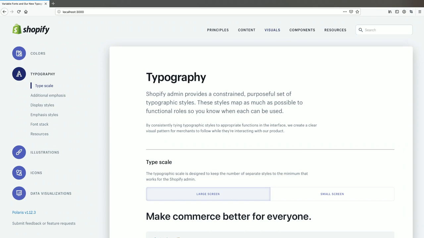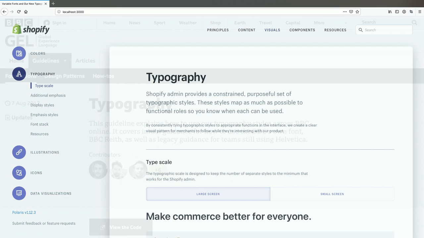You can see that in the typography section, they are talking about large and small screen. Now, one of the things that I've written about and spoken about for a long time is that with responsive design, the scale of your type, the proportion of headings to body copy, needs to adapt based on the size of the screen and the amount of other stuff that you have to contend with as a user when you're trying to read it. So they've started to think about that. I don't think they've really gone far enough in this one-size-fits-all design system.